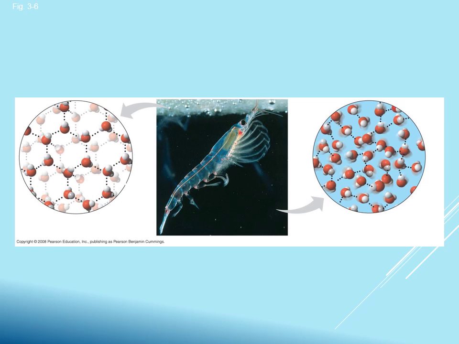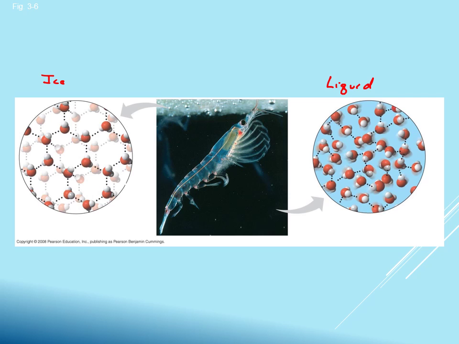So in our little diagram up here on the right side, you can probably guess this is when water is going to be in a liquid state, and you can see the hydrogen bonds. Not all the water molecules here are making 4 hydrogen bonds at once, and sometimes they're very close together, sometimes they're very far away, and that means because they're constantly moving and bumping into each other, it's going to be a liquid state.